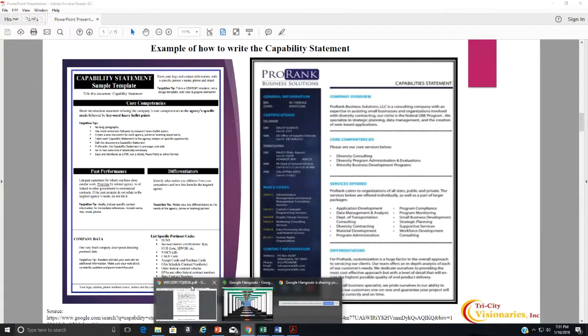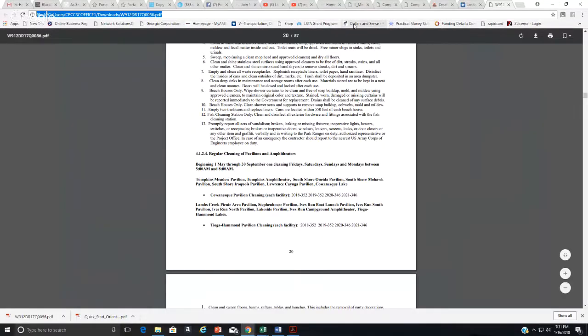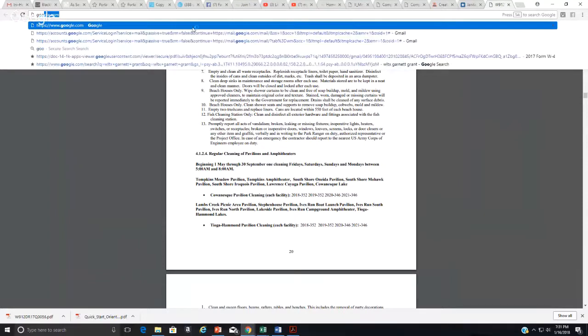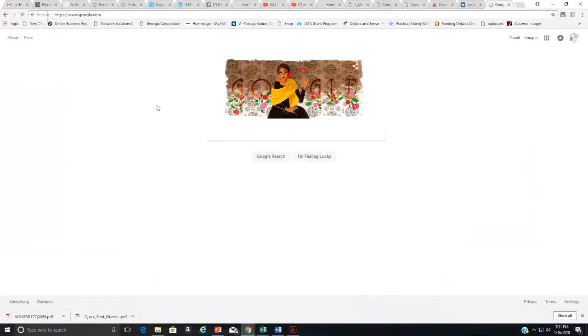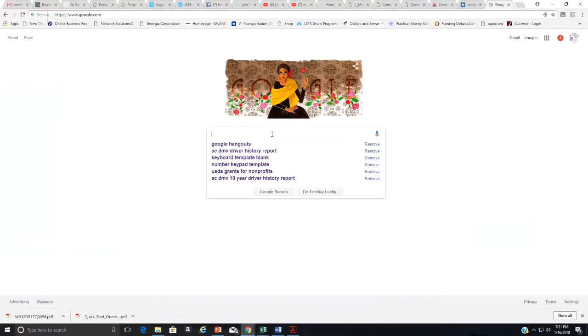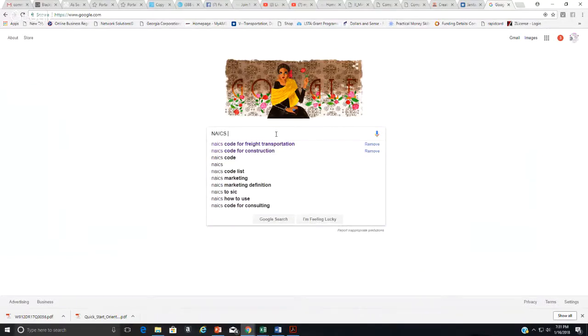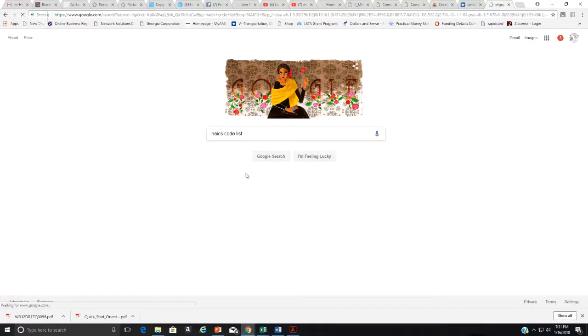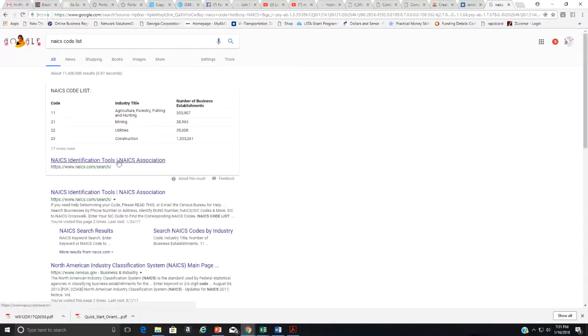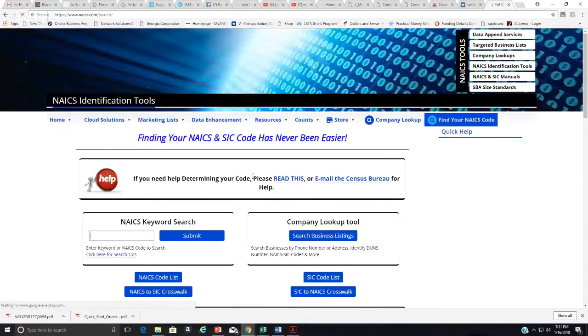You can always go to Google, right? You can go to Google and you can put in NAICS code, and you should know your NAICS code. You should be able to benchmark this because as your business grows, maybe you want to add to it.